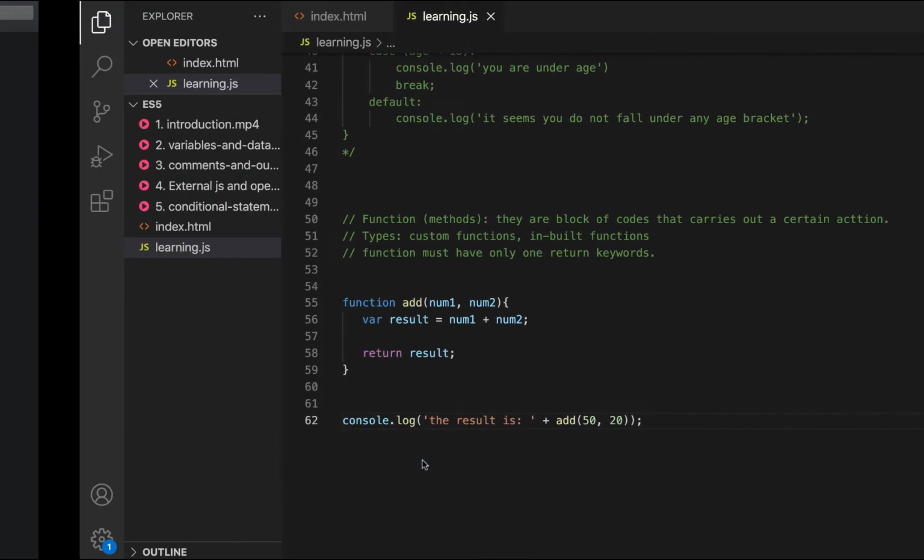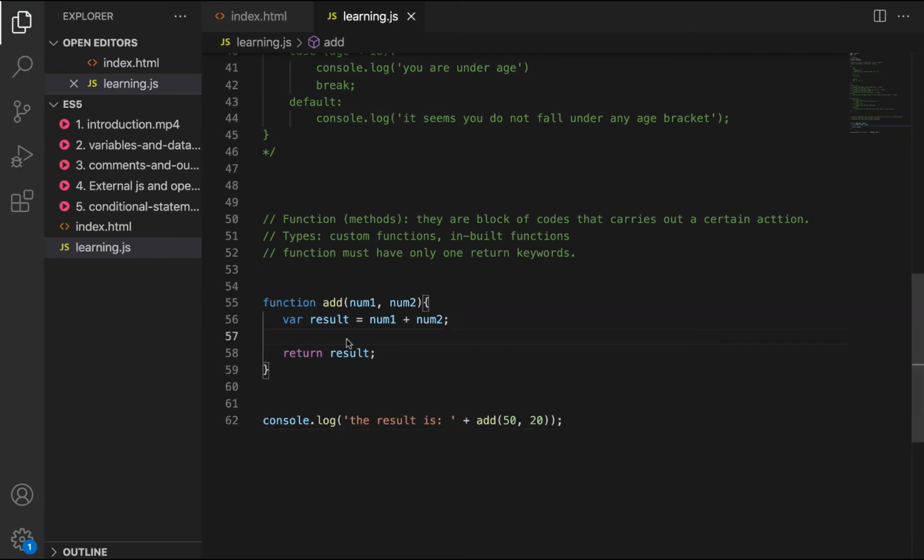So I don't need to go back to this particular function code and do that over and over again. Now, this is just a simple function called add. We can use this same concept to create complex functions to solve actual problems in our code, right? As we proceed, we'll learn how we can create other amazing functions as well, right? So that is how we use functions inside of JavaScript. Thank you for watching this particular video.